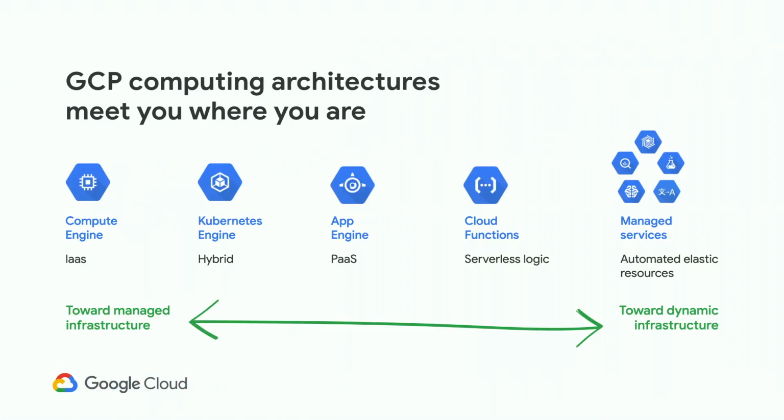Every company at the end becomes a data company. So how do you become a data company? Of course, you still need to take care of your workload. And there's a whole bunch of ways you can do it. You can have infrastructure as a service, having a VM, or you can go with Kubernetes Engine, which is more like a hybrid. You have something in between platform as a service and infrastructure as a service. And for platform as a service, it's App Engine. That will be something cool we're also going to introduce.